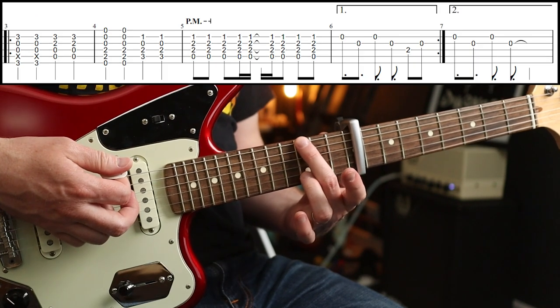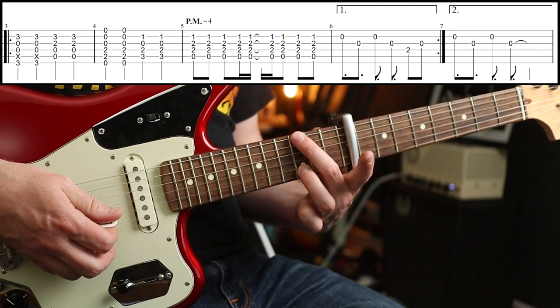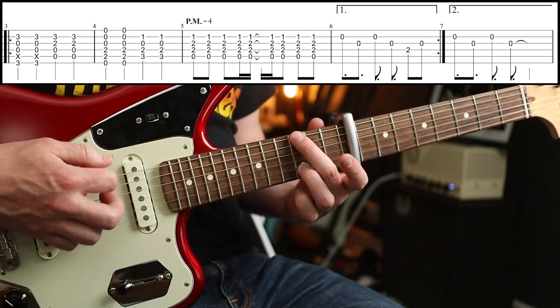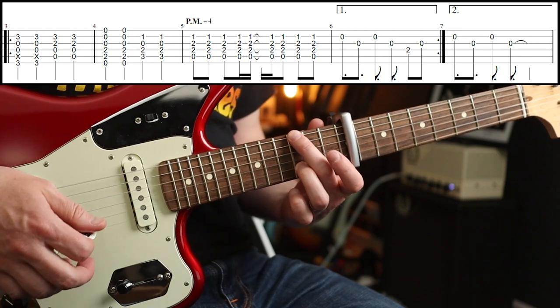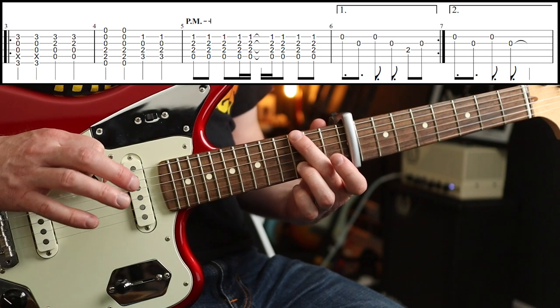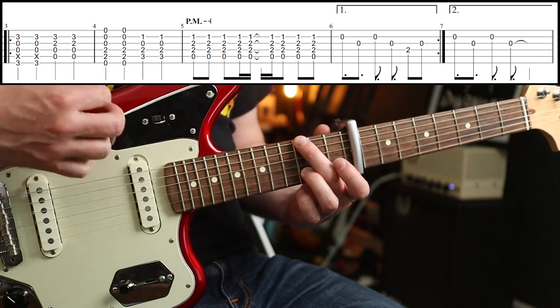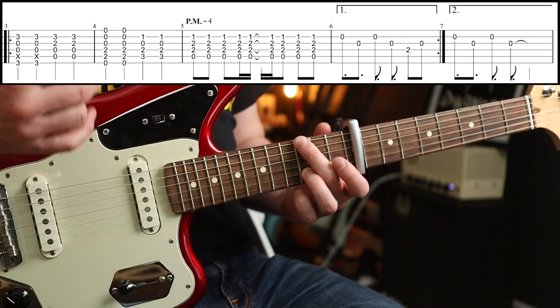And then you use your second finger to fret the 3rd fret, and then your 3rd finger tucks in behind on this 3rd fret on the B string, right? 3rd fret, I say, relative to the capo. It's a G shape, essentially, but you're going to be muting the A string, okay? 5th string. So you're going to play G, D, E minor, C.